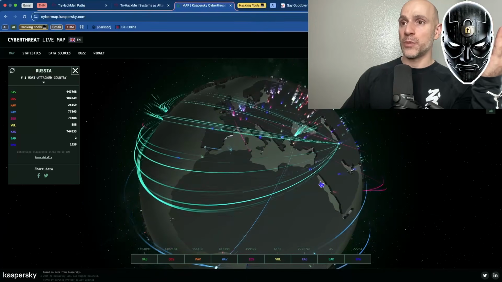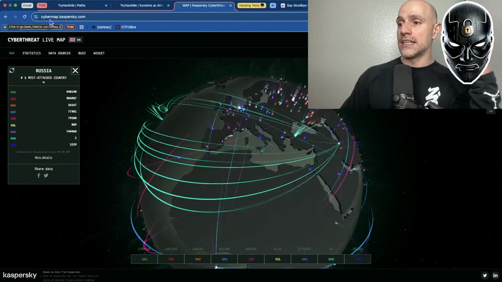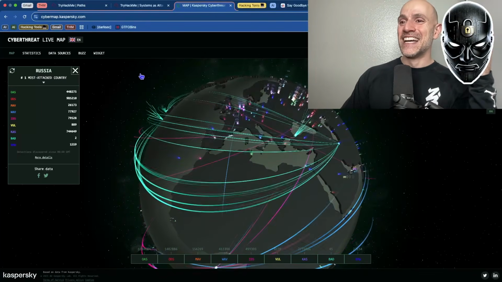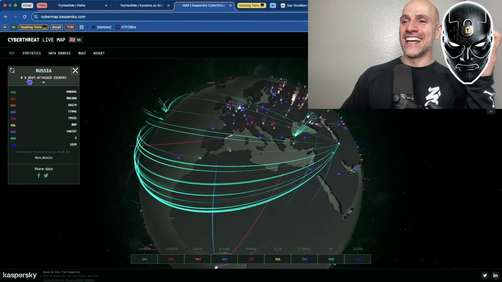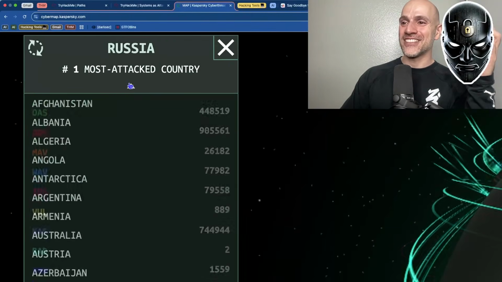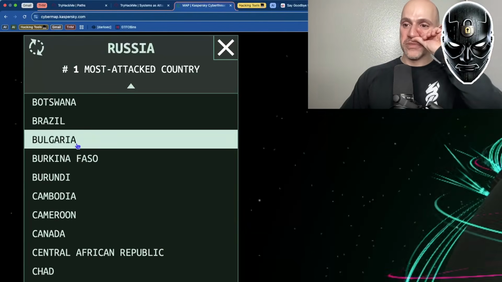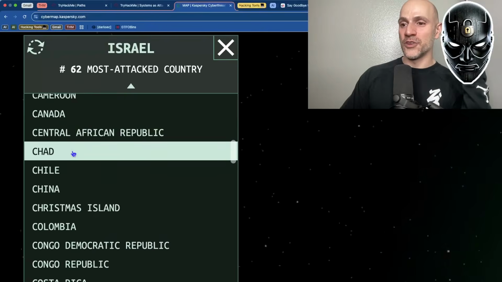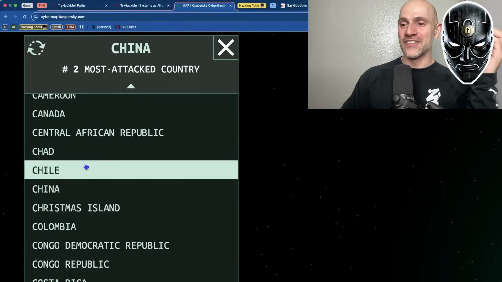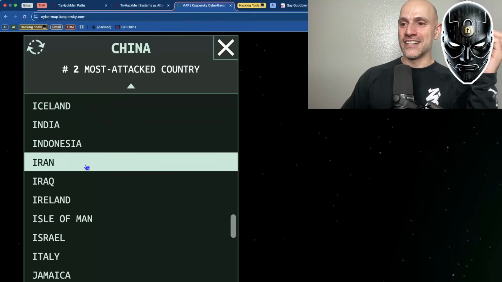So you can go to cybermap.kaspersky.com, or you can go to the previous map that we looked at. This is just a really interesting example of what's happening. It's really, really crazy to think about. And on the left-hand side, it says the #1 most attacked country is Russia right now. And then you can drop it down and go look at all of these different websites to see which one the next one is. So if we go to China, for example, this is the #2 most attacked country. Let's see if we can find Iran, my hometown. Let's see where Iran is ranked.